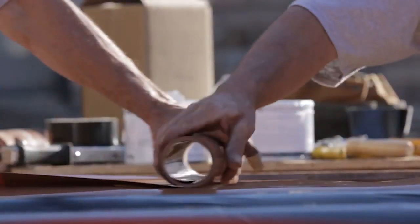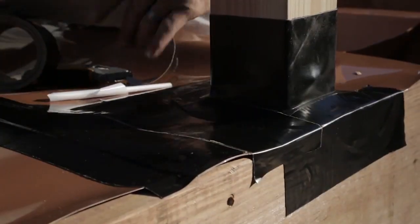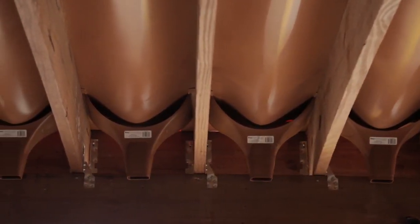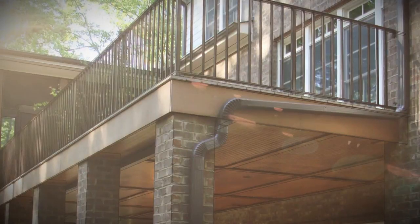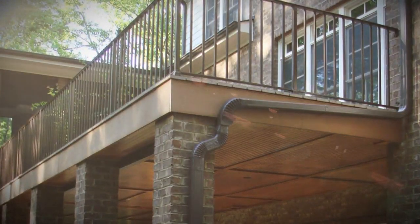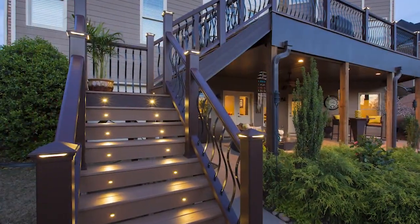Our unique network of troughs and gutters guides the rain, snow, or spills away from the deck, leaving the space below dry and protected. The end result? All of that previously wasted space becomes the most valuable space in your house. Now, you have the perfect outdoor oasis to wind down and entertain your friends and family.